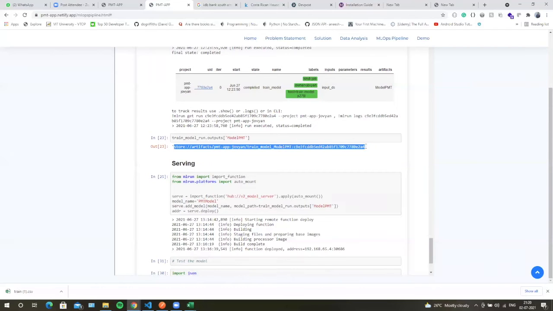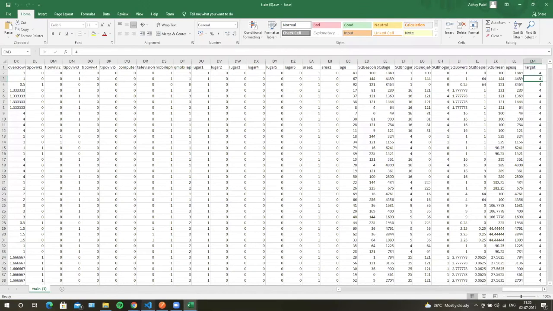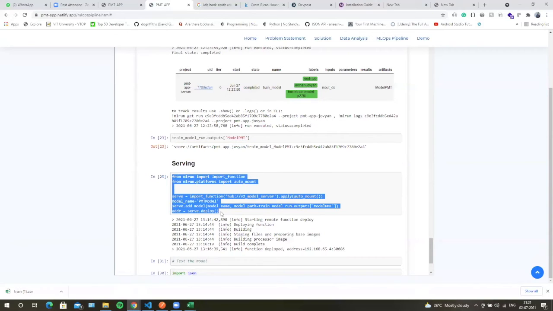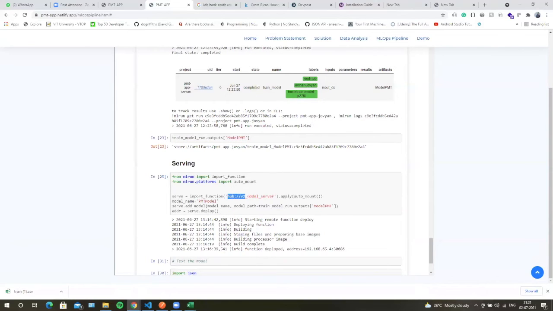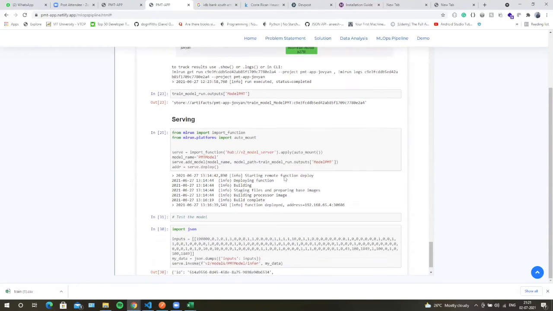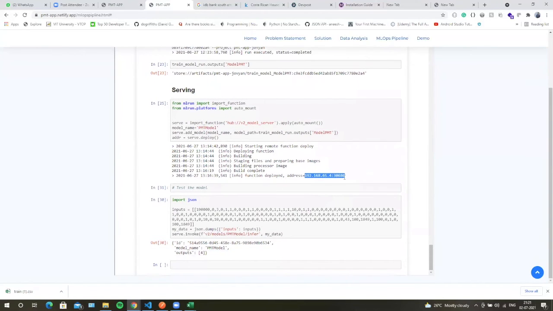Now we need to create an API where we will give all the values, and then it will tell us the result as in 1, 2, 3, 4, which I showed earlier. Next we use the MLrun deployment function. Here we have the standard hub2 version. Now we are telling it which model we want to choose. Here we are using the PMT model, and then we have deployed it. Here you can see it starts the remote function deploy, builds, and then the function is deployed. Now the model is served on this URL and we can call this endpoint to get the result.